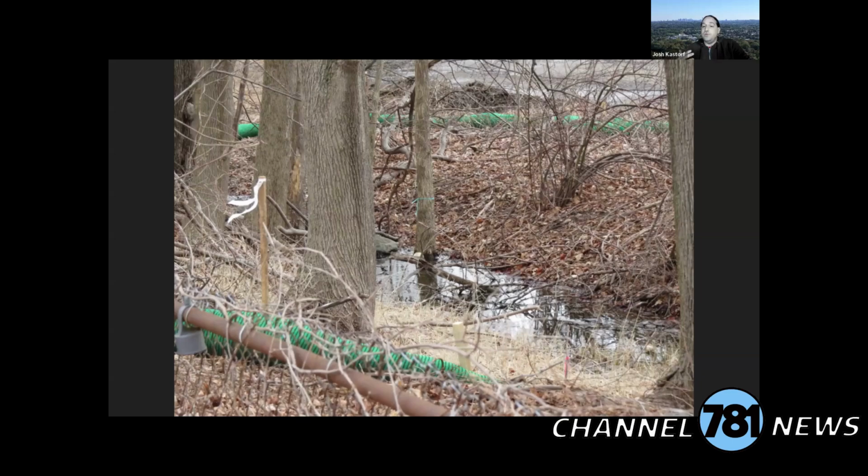Generally, you don't want to take any risk. A developer doesn't want to take any risk with not going through the Conservation Commission if it might be their jurisdiction, because in theory, at least, if you go ahead and build and then it turns out it is a wetland, you're in violation, and they can do things like impose a $1,000 a day fine. And I believe in some cases they can not only stop the construction, but make you rebuild it how it was and put back the wetland. So generally, a developer is not interested in skipping that step if there's any chance that it might be jurisdictional.